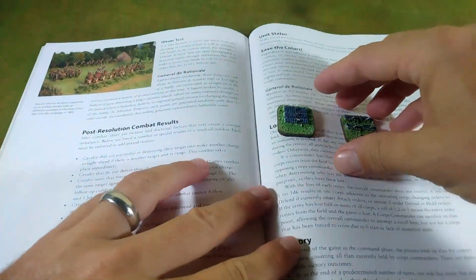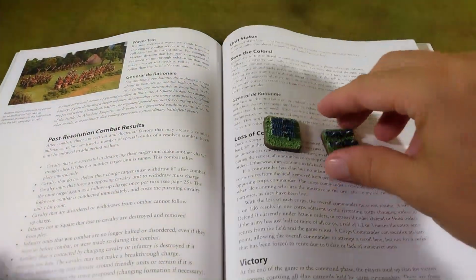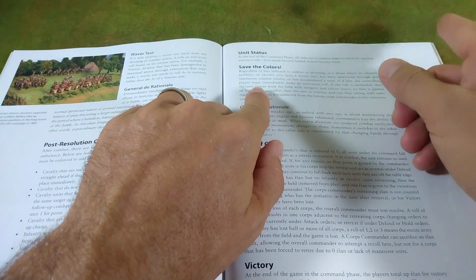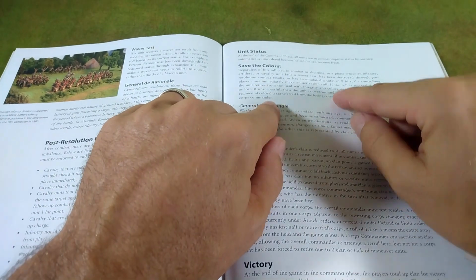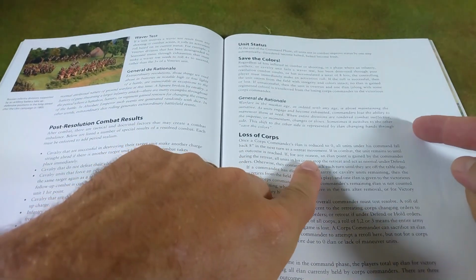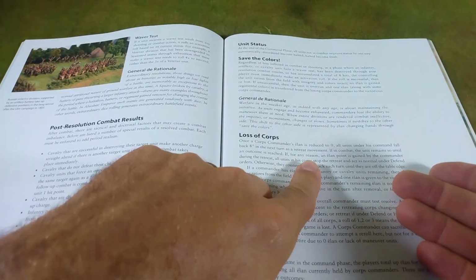Repeat yourself. I know it makes it harder on the editors, but it's so much more useful. So let's take a look at Save the Colors. You don't just make a Save the Colors test when you are eliminated as a unit, when you take that 8 strength hit. You take a Save the Colors test every time you're wavering. So if you take 5 hits in 1 round, take a waver test. You may lose the colors even if you're still on the battlefield.